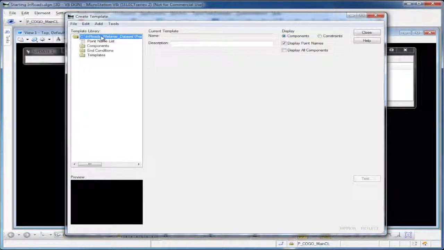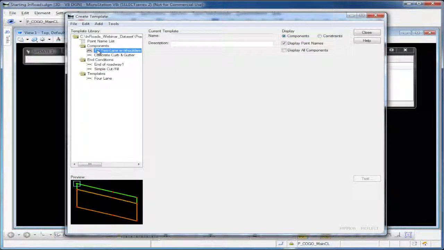If I double click this, that opens this folder and shows us some different items that are in this template library file. So we have some components, end conditions, and templates. If I open up each one of these, we'll see there's a couple different items under each one.